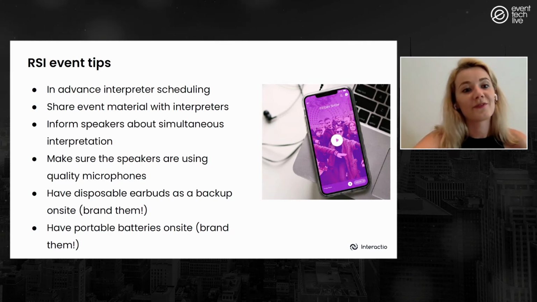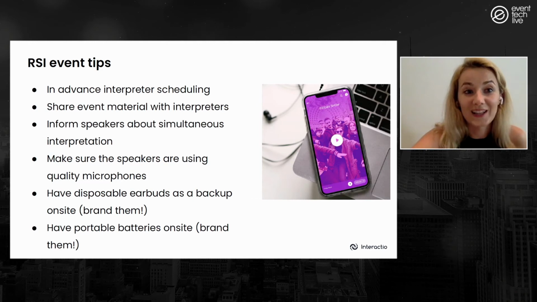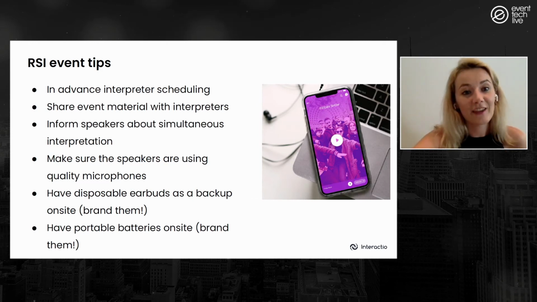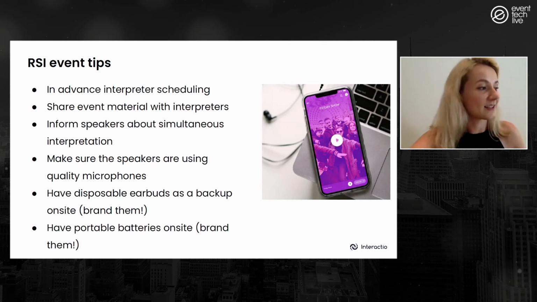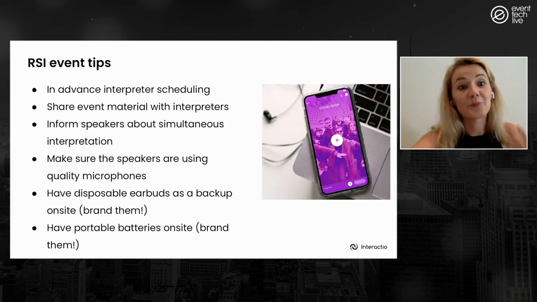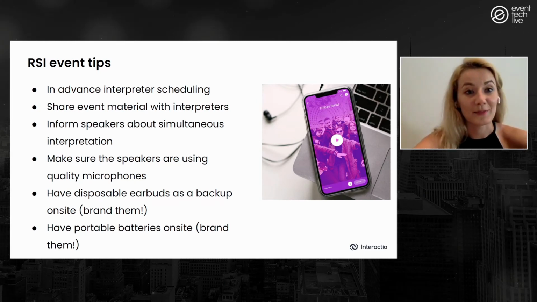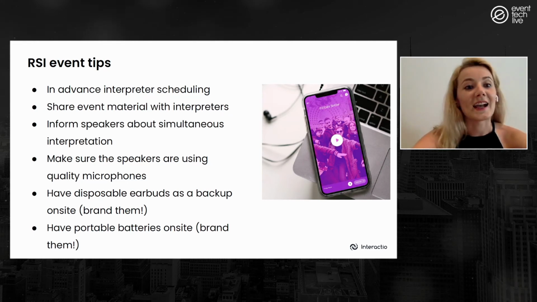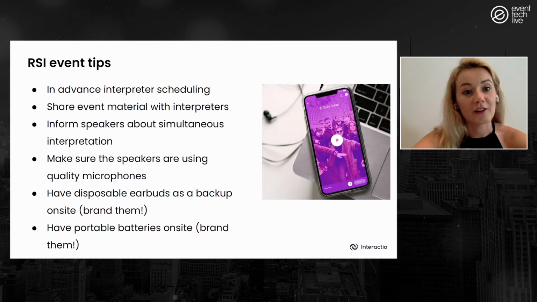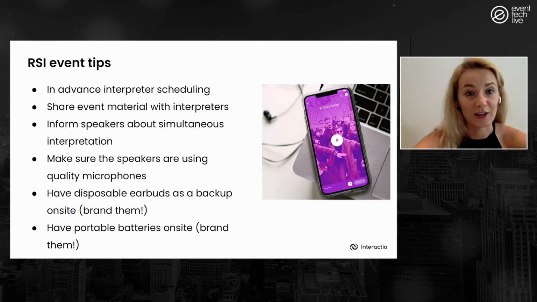Then make sure, and this is a very important one if you want quality, I suggest sharing the event material with interpreters in advance. It looks like an obvious thing that interpreters need to prepare for this, but really many event organizers leave it for the last minute, and then you cannot really expect top quality. If you're able to share event material with interpreters in advance, you'll have the best possible quality. Your attendees will be happy.